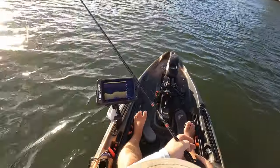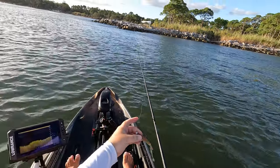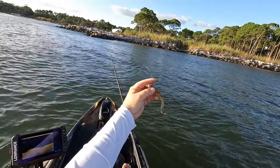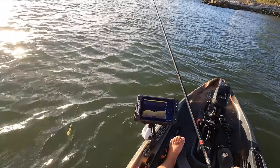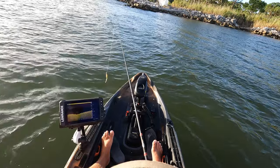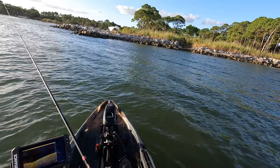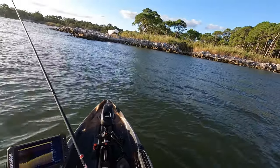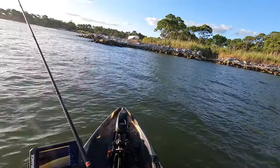These are the rock jetties that we're going to be fishing this morning, and the lure I'm going to be throwing is the Southern Salt Hoodwink — our own personal lure. The color I'm going to start off throwing is a nuke juice color, which is kind of like a translucent light green with some red flake. It is an amazing color to use in cleaner water, which is what we have here. If we're not getting any bites, we will switch over to a bolder color like a pearl white, maybe even a chartreuse.